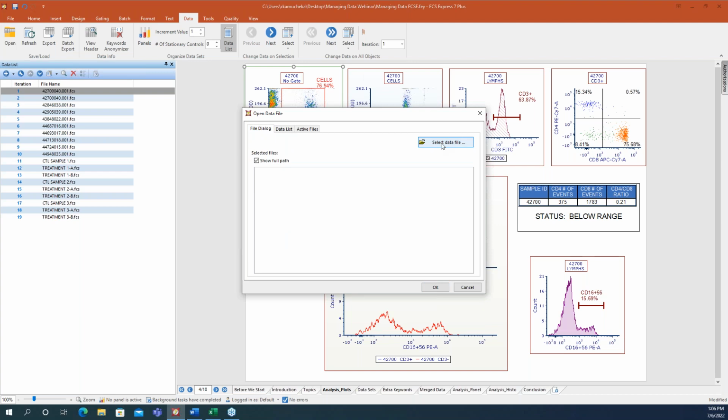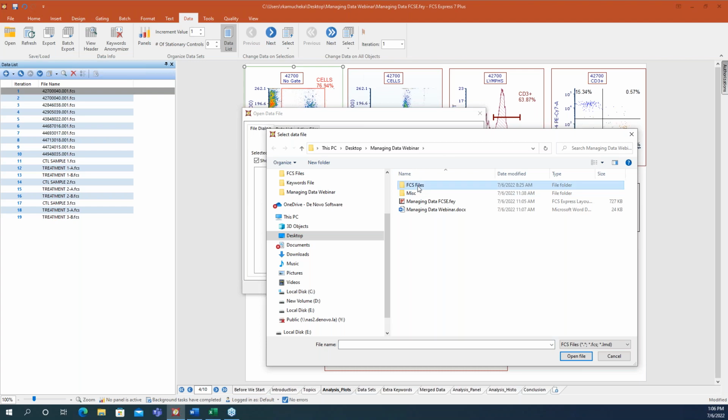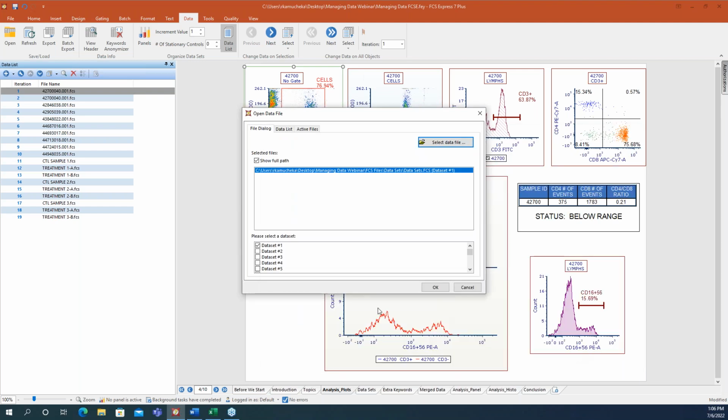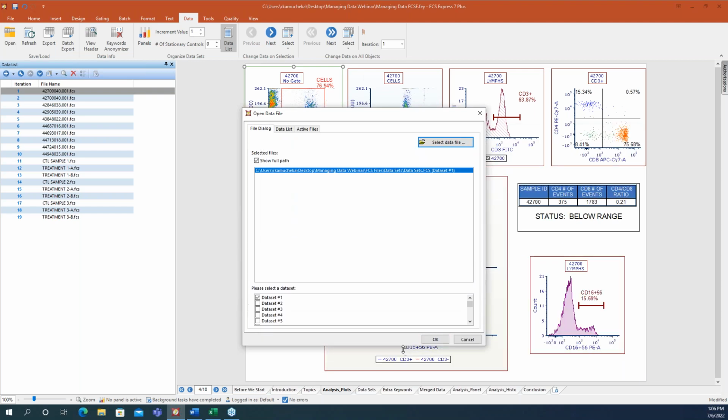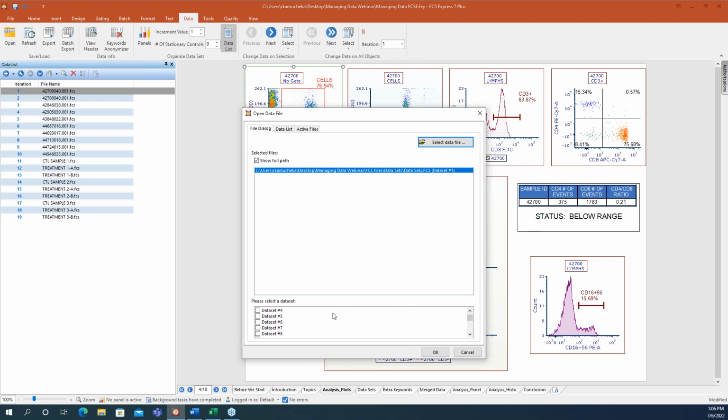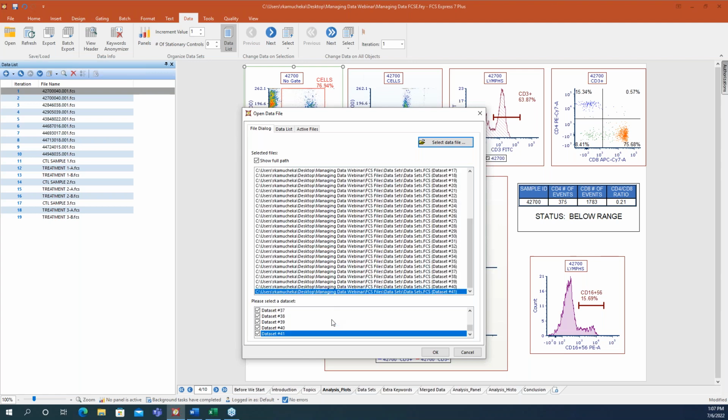And then you can, of course, go to a browser or browse through your folders and get to the data as well. So I'm going to go to my FCS files. I'm going to go to the data set files. I'm going to grab that data set file here and just do open file. Now you can see at the bottom of this window, I have tons of different data sets. I think there's 41 here. It would be a lot if you had to go back and check each of these individually. So if you right click in this bottom space, you can select them all.